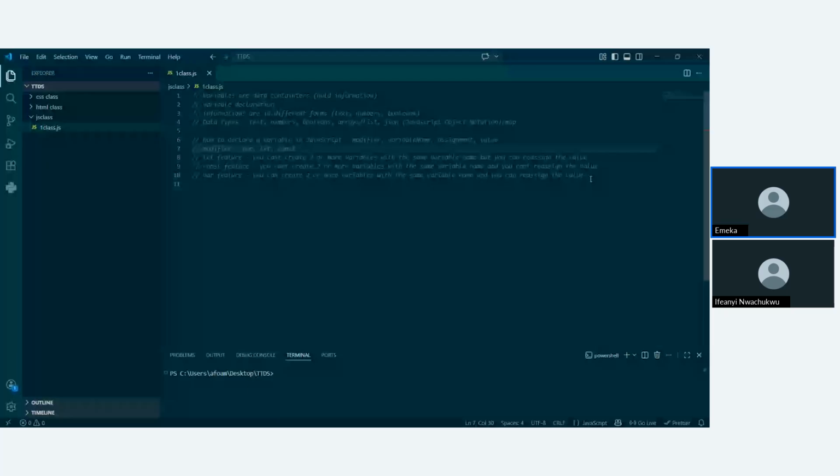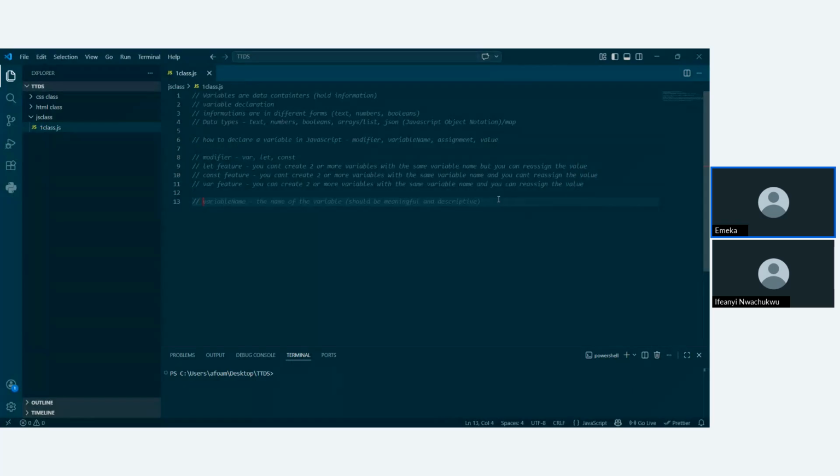Okay, you don't want it to be so flexible, because get this, the more flexible it is, the more prone you are to errors or bugs in your code. But the more restricted it is, the less chances of you having an error in your code. So that's why people still use const for that restriction. Okay, but at least I've given you the three, so that whenever you write your code, whichever you decide to use, you can use any of them. Okay, so these are the three main modifiers that we use.